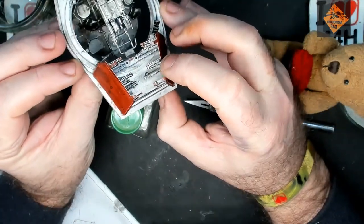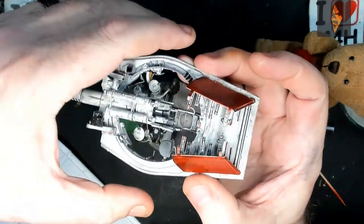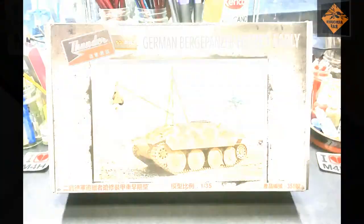There we have the racks for the turret glued in place. But before I fit the rounds, I need to let them dry.